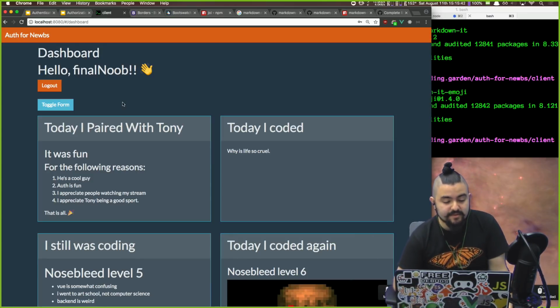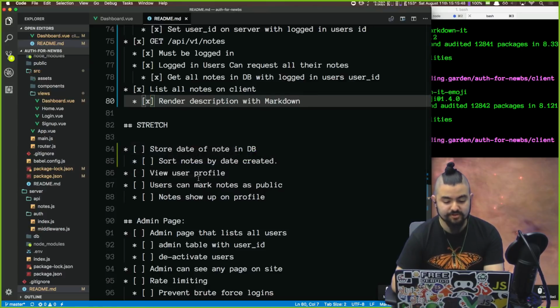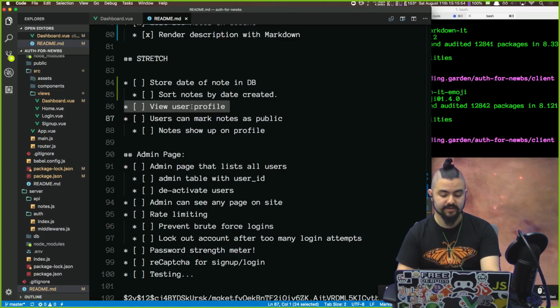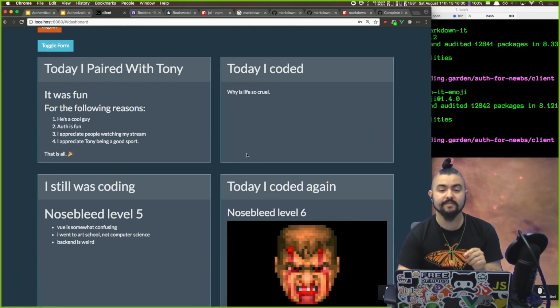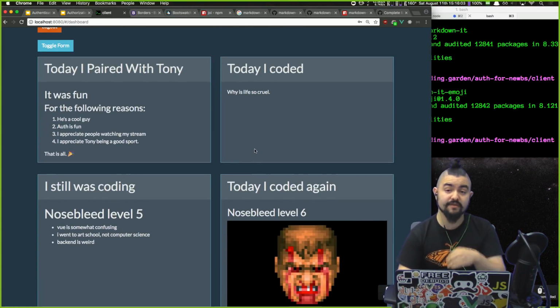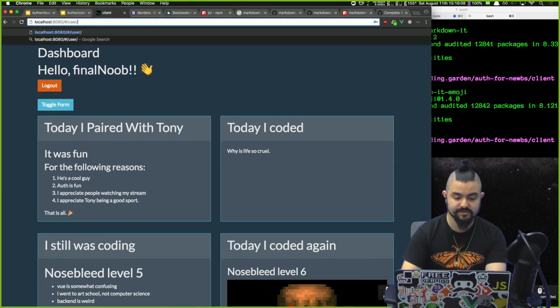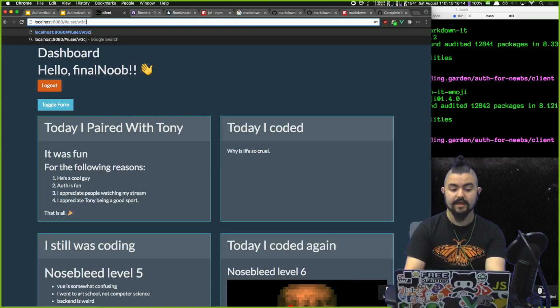That's awesome. And the thing about it is, in one of the stretches we have, you can view a user's profile. So let's say right now all of the notes are public by default, but then you have an option to make a note private, and an option to make a note public, and then you could go to user/6 or user/username, and that will show you all of that user's public notes. So we could make it to where certain things are still accessible, but other things aren't.